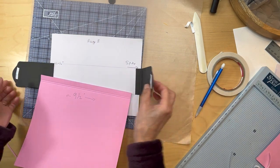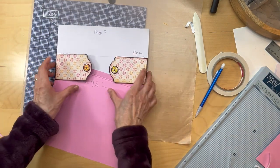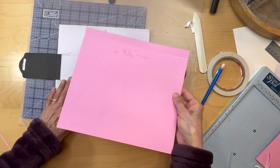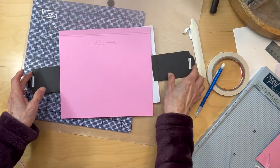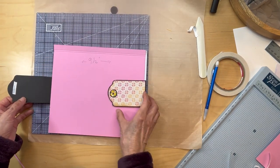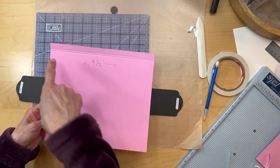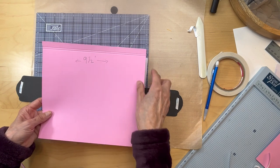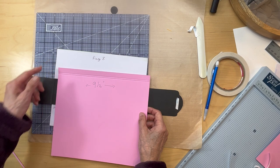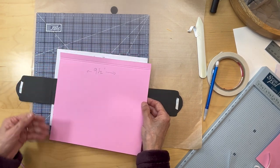Okay, so you have your two little pieces here. You've put your designer paper back here. Now we're going to make this top flap. So you are going to get a piece of black cardstock, and you are going to cut it 9.5 inches wide, because it's going to span the whole length of this page. Haven't figured how tall to make it yet.